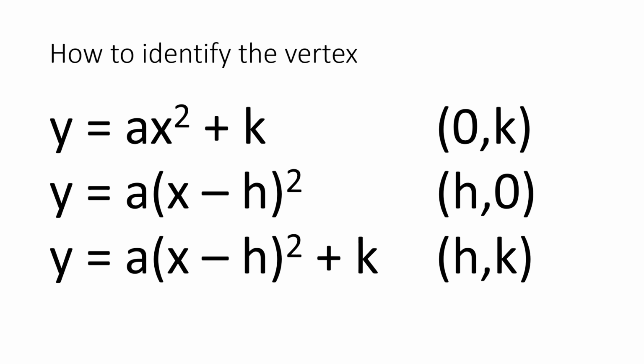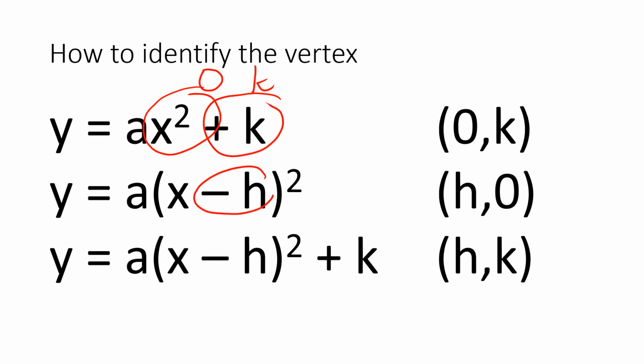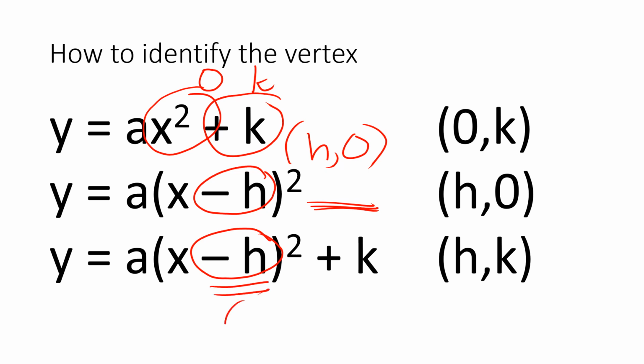In this case, we don't have any value of h, so that's why it's 0. And your k here is the value of your y. In this case, you don't have any value of k, so that is 0. So this is your h. The one inside the parentheses will be the value of your x, and the one outside, which is the constant, will be the value of your y. Okay, so let's apply this now in one example.